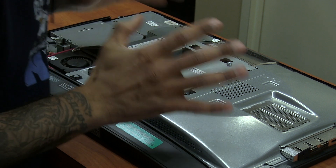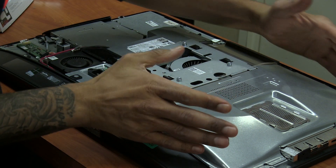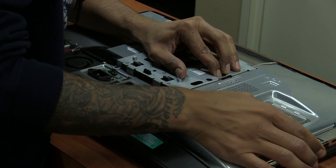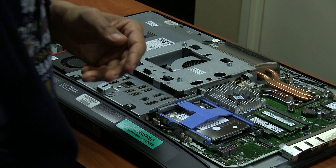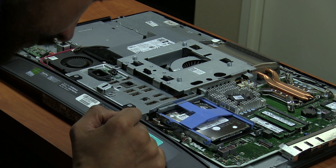So once we have it open, we need to locate the hard drive on the 9030. The hard drive — I'm assuming it's located here. I haven't done this for a while. I'm going to push this lever down and then just slide it to the side. There we go, just lift it up. Let's put that to the side — the hard drive is right there.